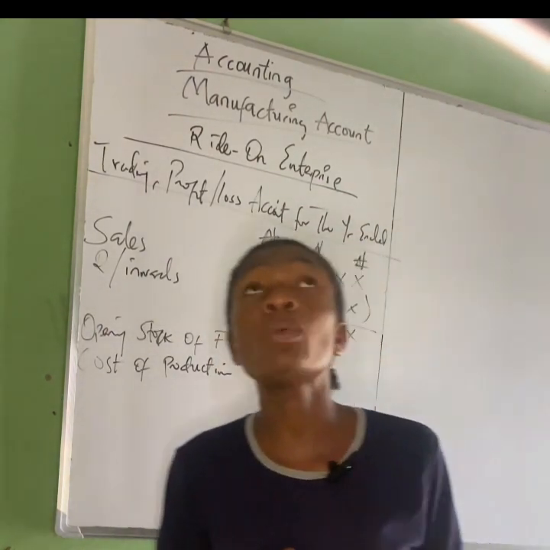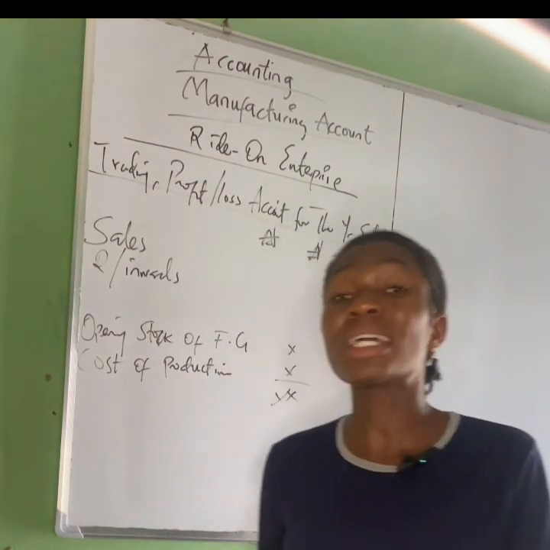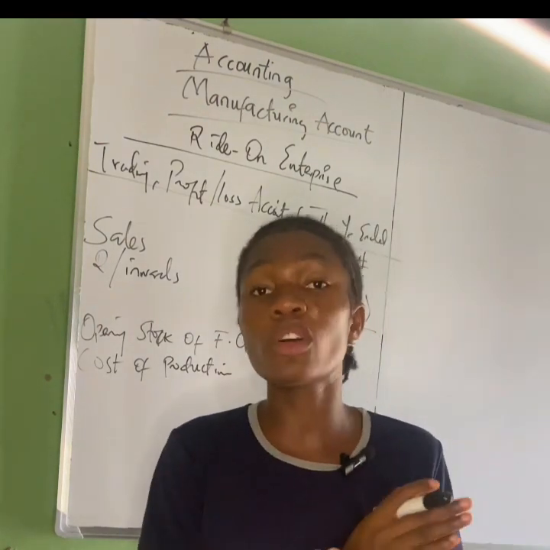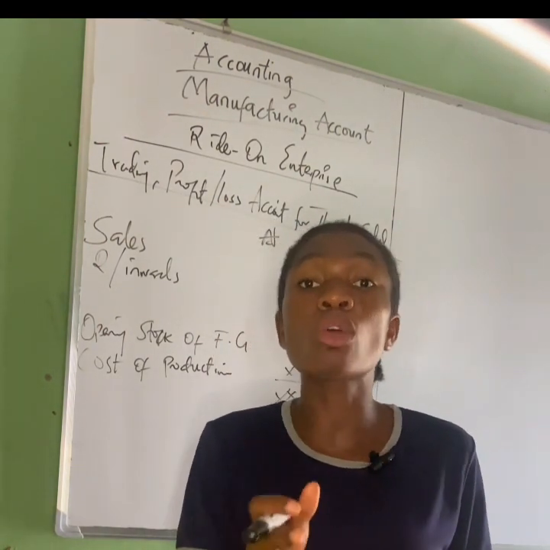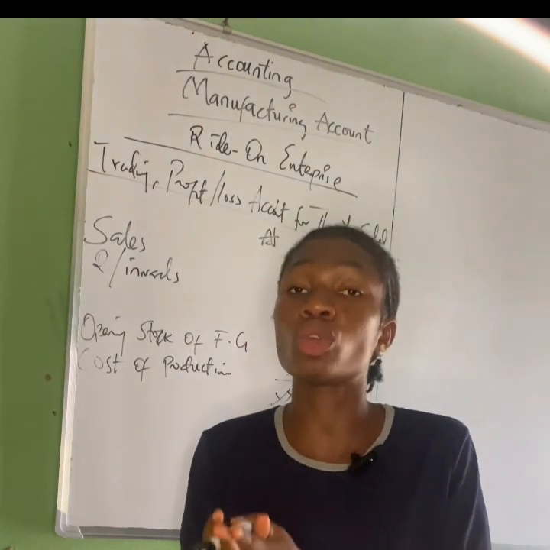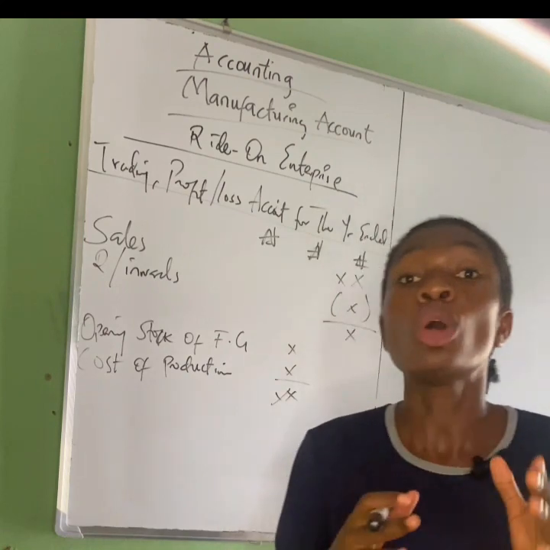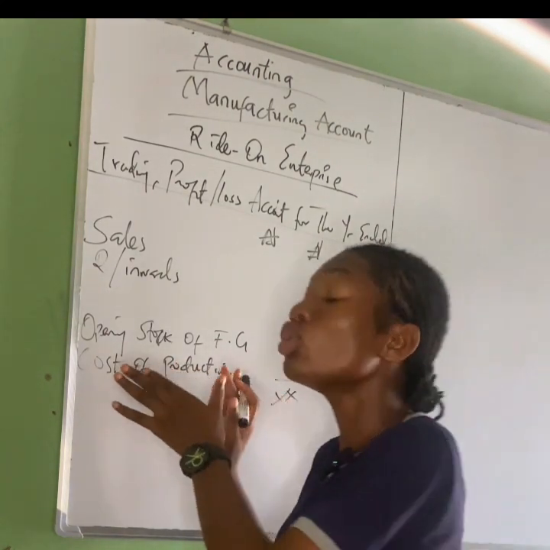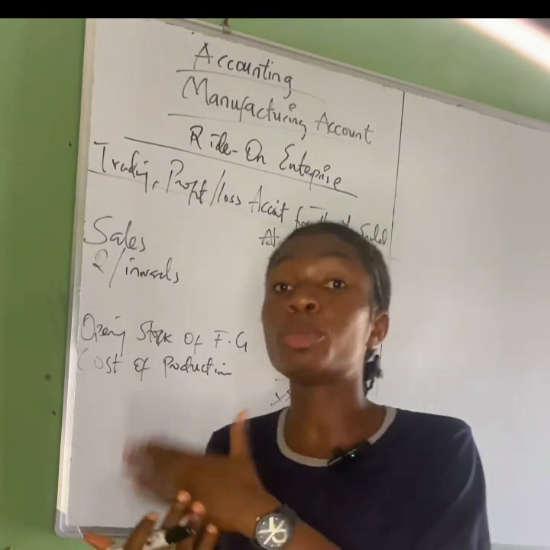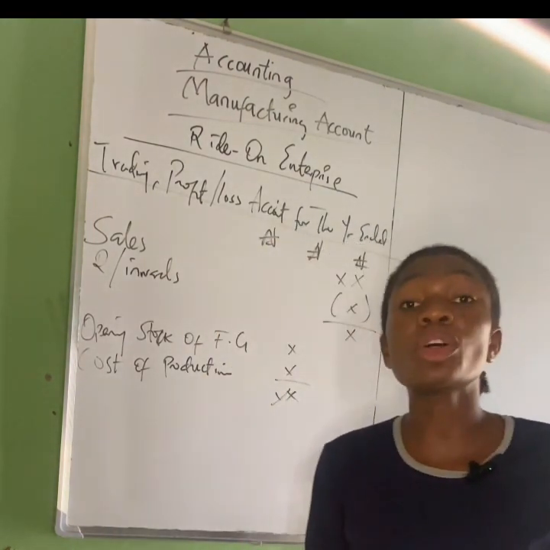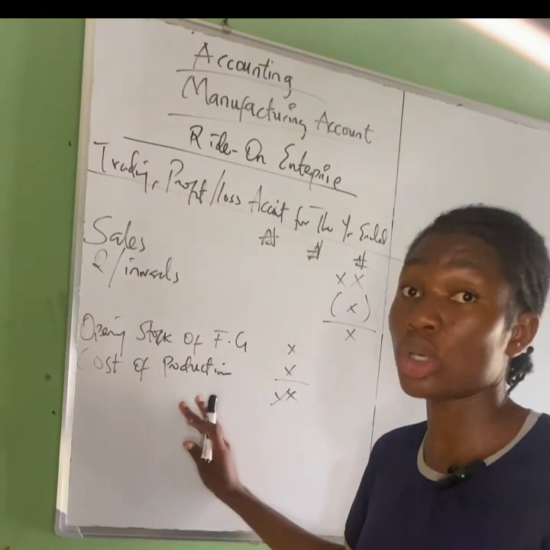In the case where we have the market value of produced goods, like I said in our previous video, when given a market value, we try to compare if we have a profit on manufacturing. So if we're given a market value, it means we're going to be transferring our market value to this place. Instead of cost of production, we're bringing in the market value of produced goods. But we are not given a market value in this case, so I'm going to be using the cost of production. Are we together?